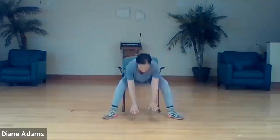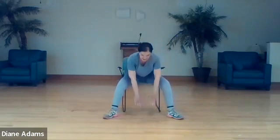All right, so now we're going to spread the legs apart. And we're going to honor the ground that supports us. So we're going to lift. Inhale, exhale. Down, pound the floor, bring it back up. Inhale, exhale, pound the floor, come back up. Inhale, exhale, and come back up.